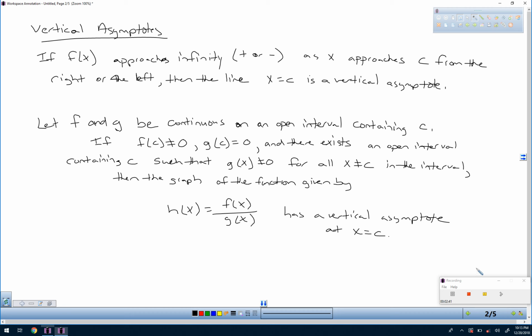That was a lot to take in. I agree with you. So here's the main part. What you have to look for when you have a fraction is that your denominator cannot be equal to 0. That's undefined. What this is telling me is that I will have a vertical asymptote for my function if the denominator is equal to 0 and the numerator is not at that point. In other words, if your denominator is equal to 0 for some value and the numerator is not equal to 0 at that value, then you have a vertical asymptote at that point. Let's take a look at some examples.